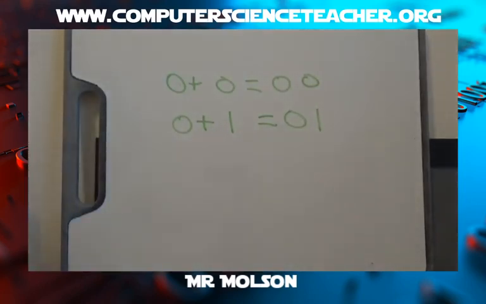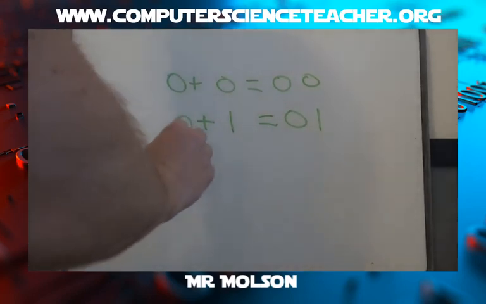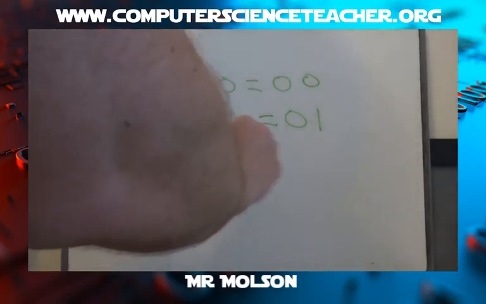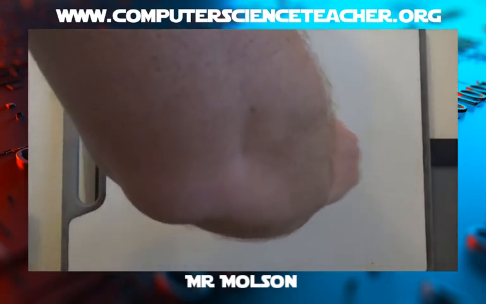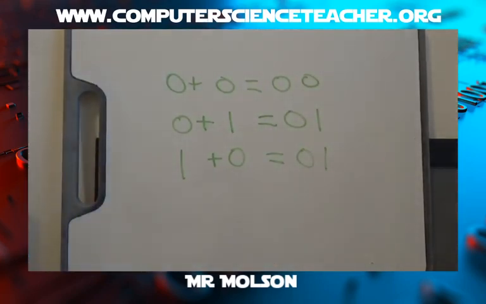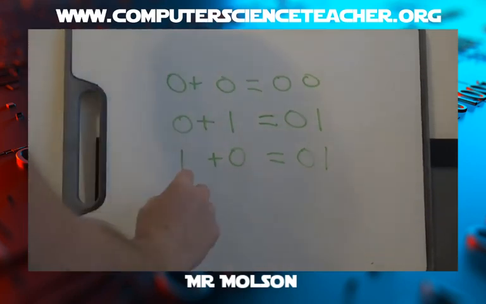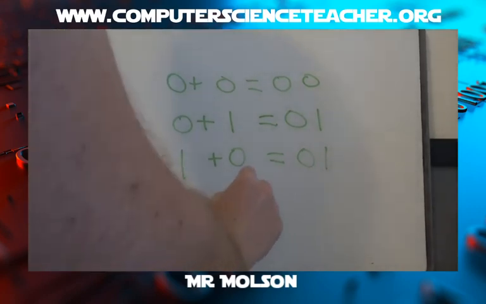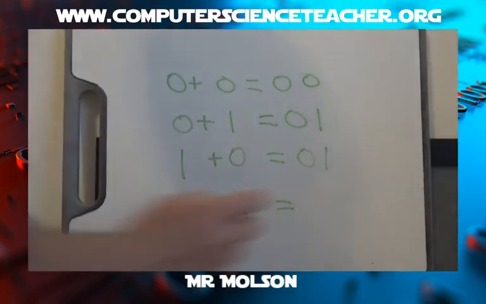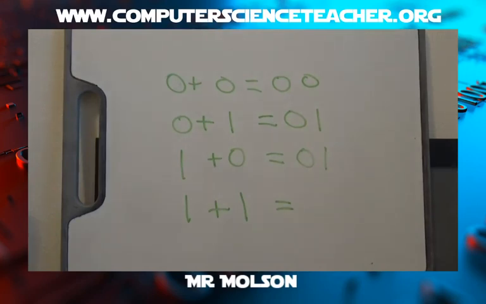1. Now I'm going to do it the other way around, so I'm going to do 1 plus 0, which again is going to give me 1. So far my binary arithmetic is quite simple. Now here's where it's going to get a little bit more complicated. Finally, I'm going to do 1 plus 1. Now I'm just going to let you think about that. You might want to pause the video for 30 seconds and think about what the answer to that is. Remember, this is binary arithmetic, so just pause the video.